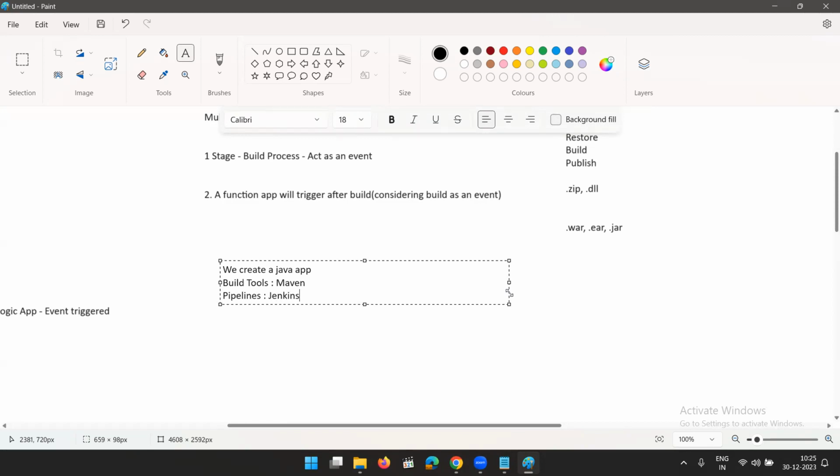See, there are two things. Either we can see these things through Azure Pipelines, or we can see these things end to end with the enterprise tools also. Whatever you say, I'll show you that. I know both. Enterprise means like Jenkins. Jenkins is an open source enterprise tool for creating the pipeline.